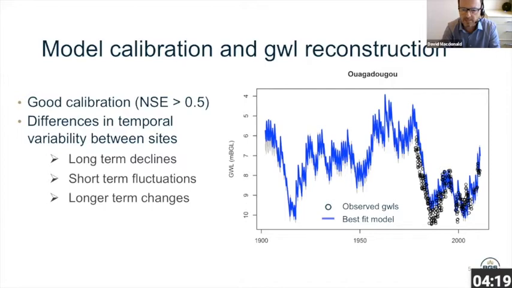So, as I say, we used these observed data along with the model, produced calibrations, which were generally of good quality, and then took climate data that was available. In the case of Ouagadougou, this was back to 1900. And we were able to reconstruct using the models the simulated groundwater levels back to the start of the 20th century. And what we can see from this is that the groundwater levels that we saw in the 80s and 90s and in the 2000s may perhaps not have been seen previously, prior to the beginning of the 20th century. And what we saw were quite large multi-decadal patterns in the groundwater levels, as I say, similar to the climate, with a range of about 6 meters between the highest groundwater level and the lowest.